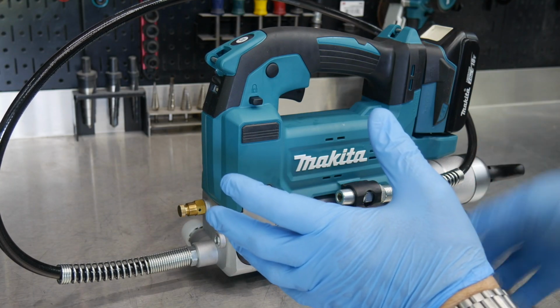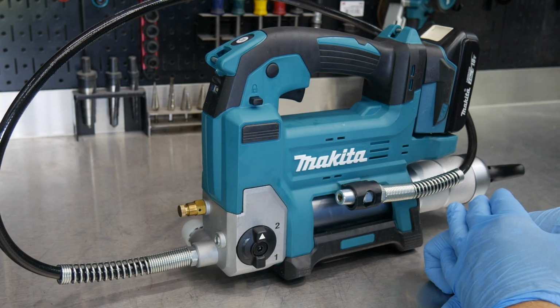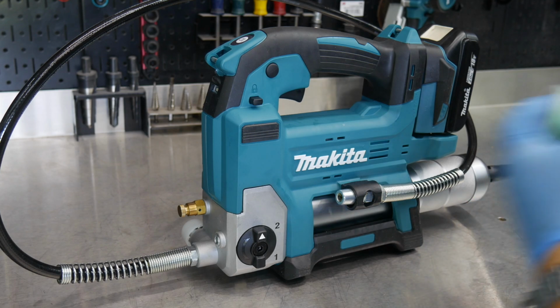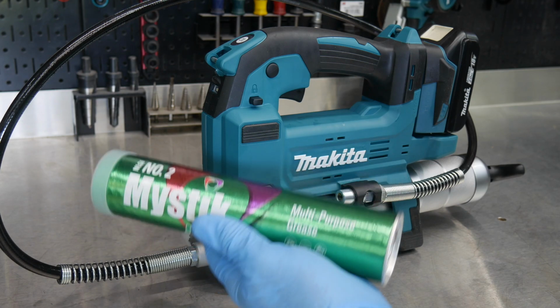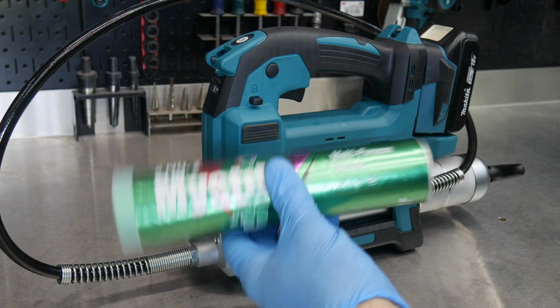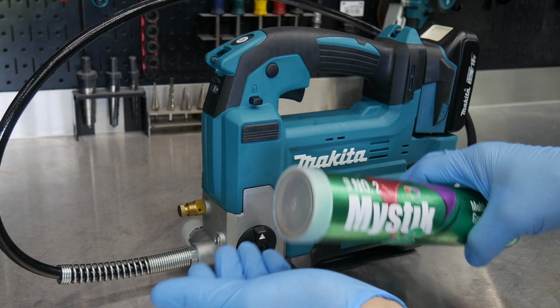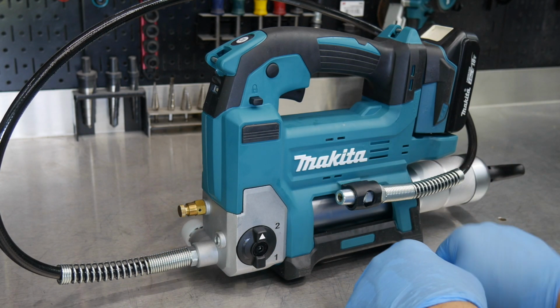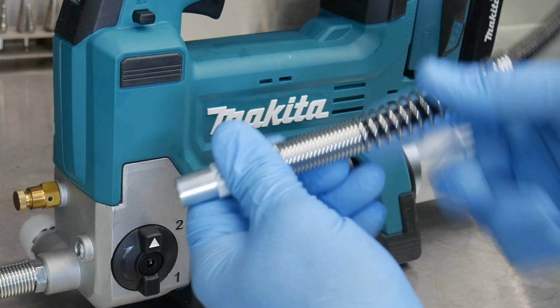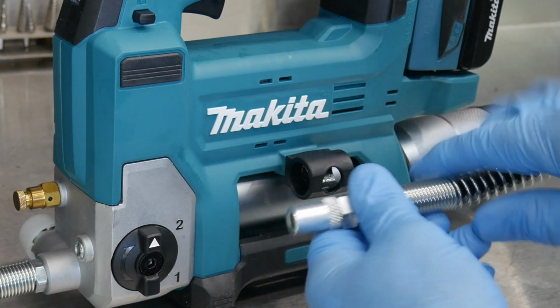Now, max flow rate on this, I believe, is 10 ounces per minute. So to give you an idea, one of these tubes here is 14 ounces. So you're looking at just a little over a minute to dispense this complete tube. So basically, once you load this up with the standard cartridge in it, then it's going to unload it within about a minute and a half or so. So we got a 4-foot hose that comes standard on the XPG01.